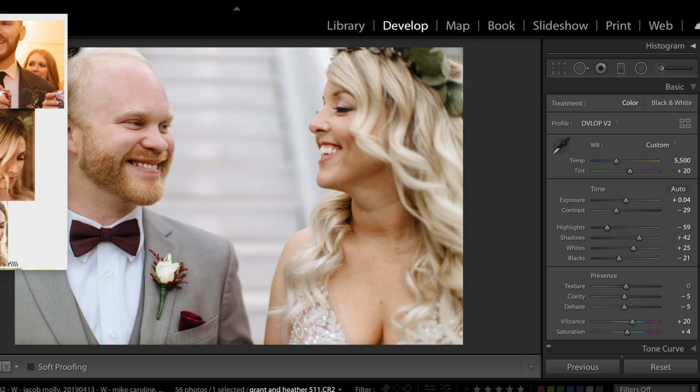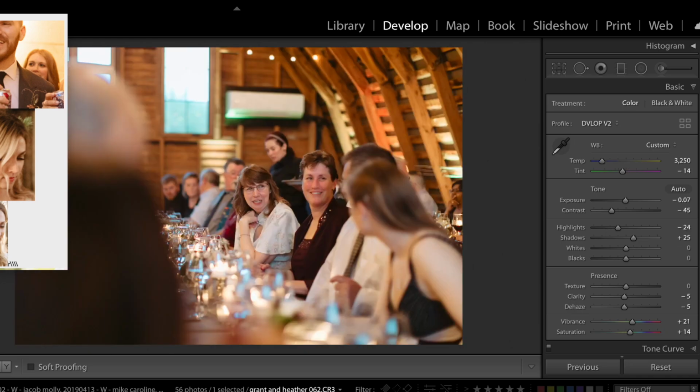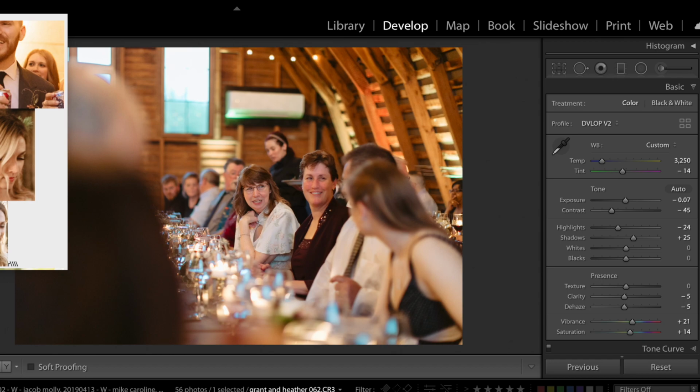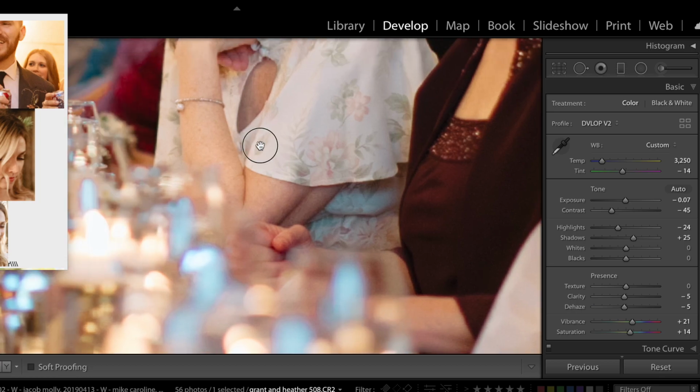One of the reasons why I keep talking about like how I lit it and why I was thinking about lighting and not just editing is because we save ourselves so much time in editing by getting the lighting right on the day. This is one wedding where the barn was bright orange, like there were warm lights inside, but also the color of the barn was like this yellowy orange color, and the light that was coming in from the windows was this bright blue. So you can see all the like blue highlights.